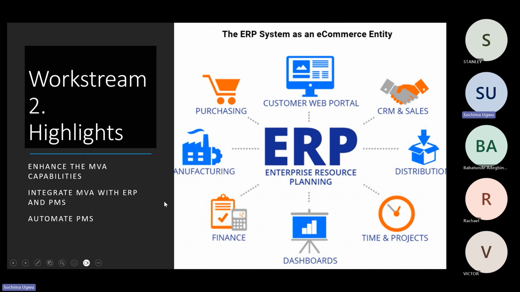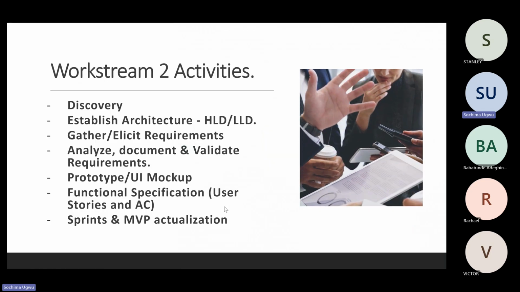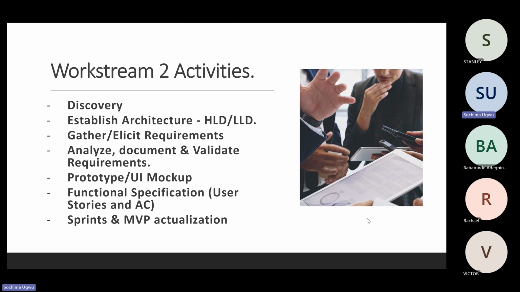So it came to us as high level. However, through sheer conversation, and sometimes I think that the word workshops and engaging with people is overrated because it has the tendency of scaring people off. But really, this is what it is. You get into that kind of conversation with very jovial people, sometimes it even becomes fun before you know what's going on. But in any case, we are coming to the point where we are concluding our discovery.